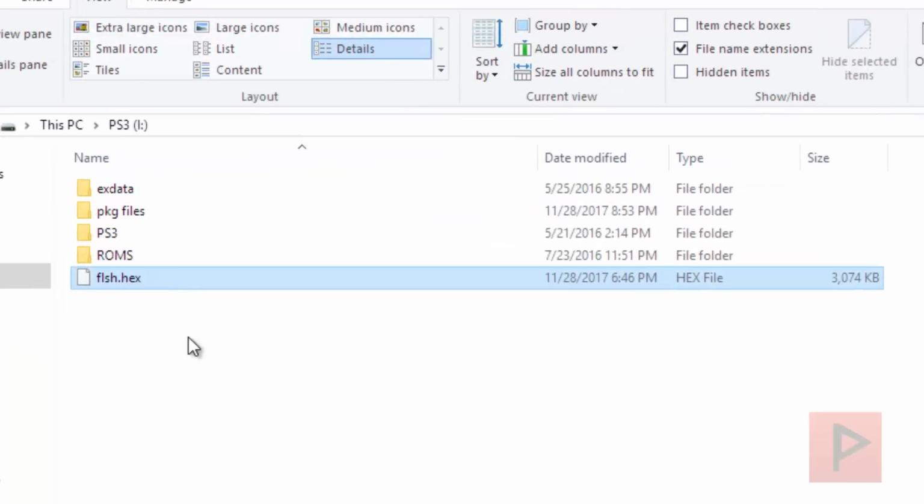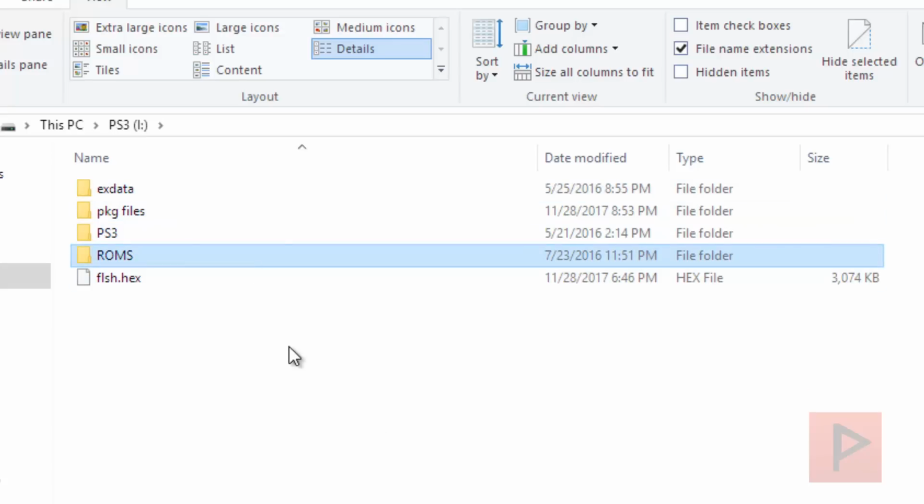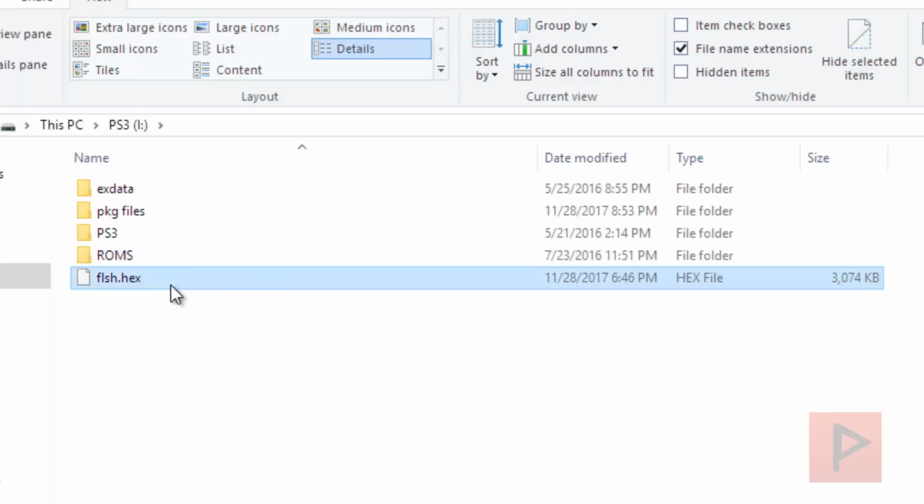So here's my USB thumb drive that's plugged into my computer right now. One file that you need is this flsh.hex file. Okay, so you're going to need that file, download it, and just dump it into the root of your USB thumb drive. Don't pay too much attention to these other folders that I have. It's just folders that I use on a daily basis when I play around with my PS3. So at the very core, flsh.hex on the root of your USB thumb drive.